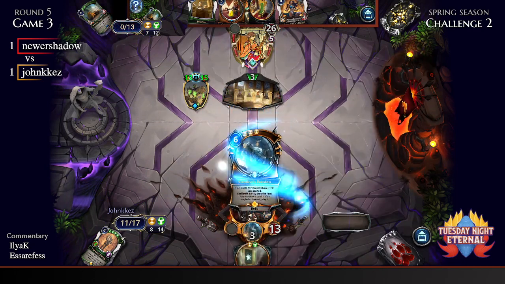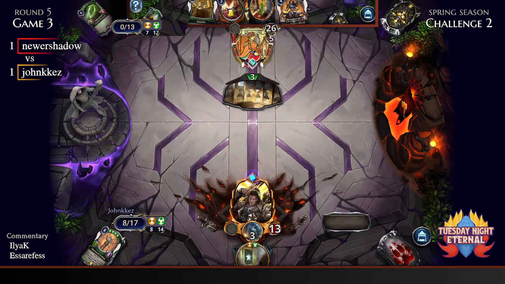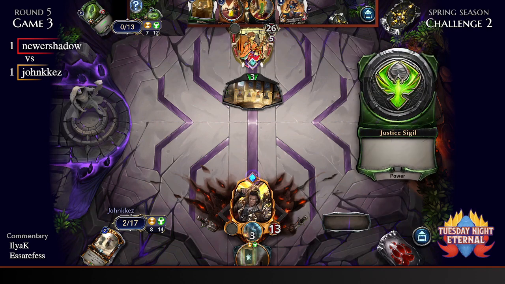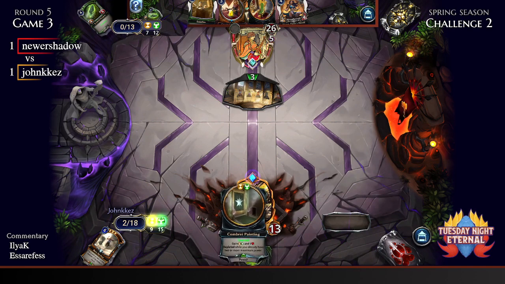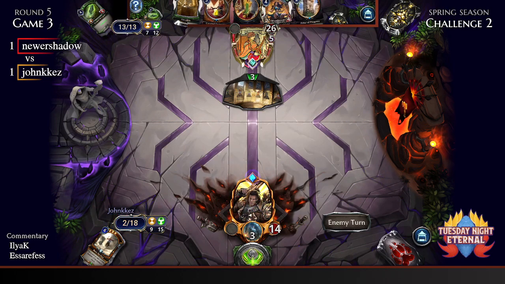Yeah, johnkkez only has one option this turn, so... Hey, make sure you don't die. Okay, now draw a card because you only have power in hand. Which draws another power, okay. It's unfortunate, but you bought yourself a turn. So now, once again, we're in a holding pattern.